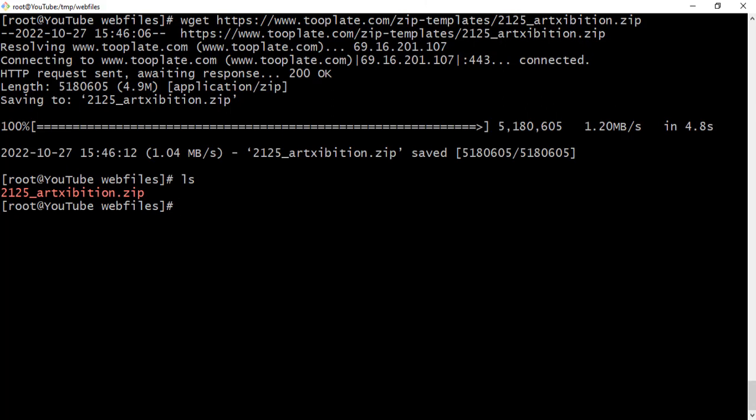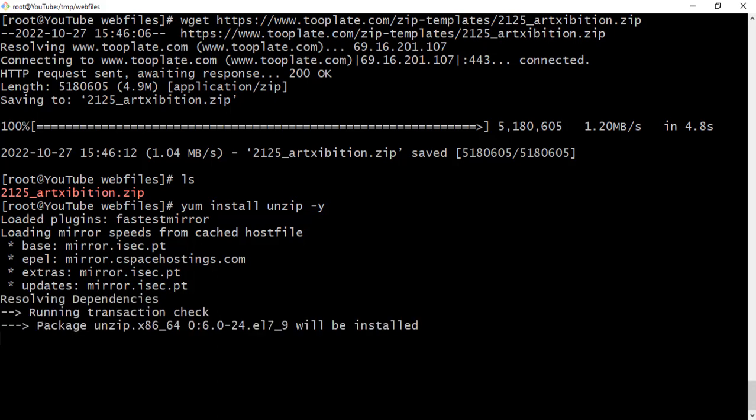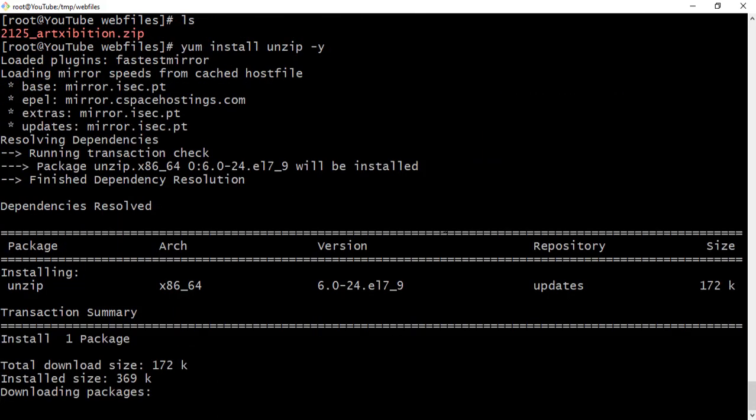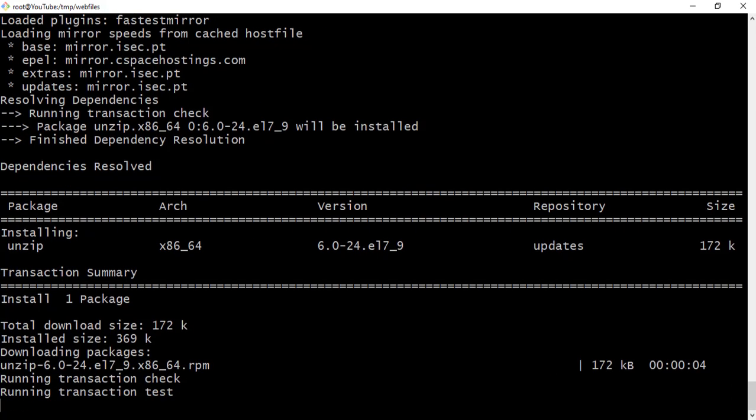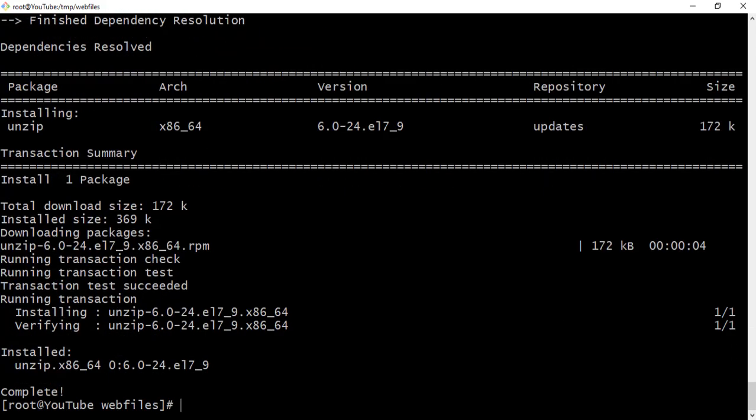The next thing we are going to do is to unzip, and we need another package for that. Yum install unzip -y. Alright, that is that.